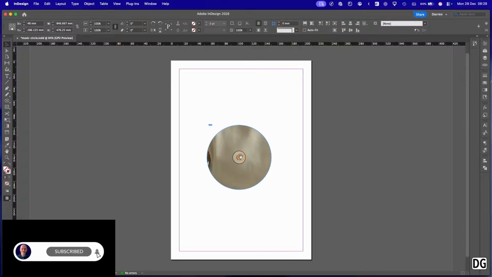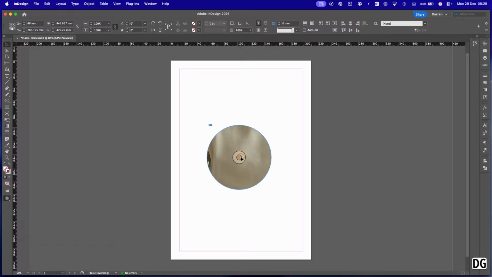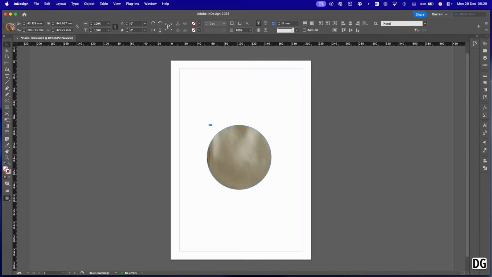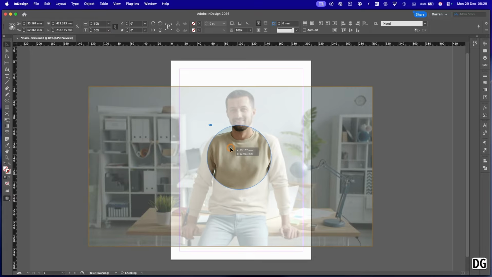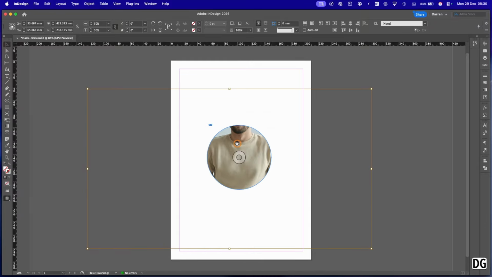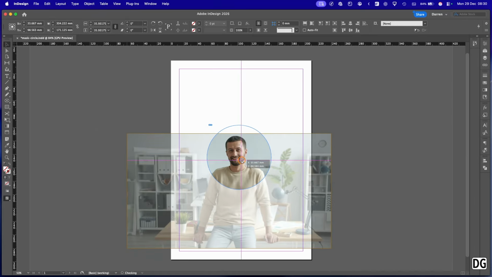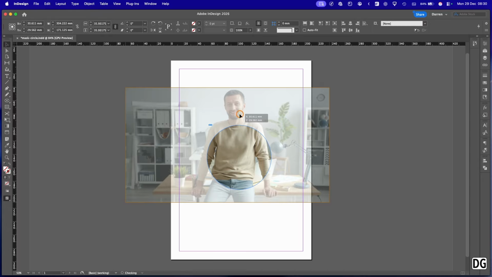I'm going to open it, and as you can see at the moment, it's very big. So if I move it around, you can see it's too large. So what we'll do, we'll go up to here and put the reference point in the middle, and we'll just change the size of it, move it down. Still a bit too large, so I'm going to hit Control and Shift or Command Shift and grab the little handles. This will constrain it, enabling me to reduce the size. So I'm going to move it up just so I can get it positioned, something like that.